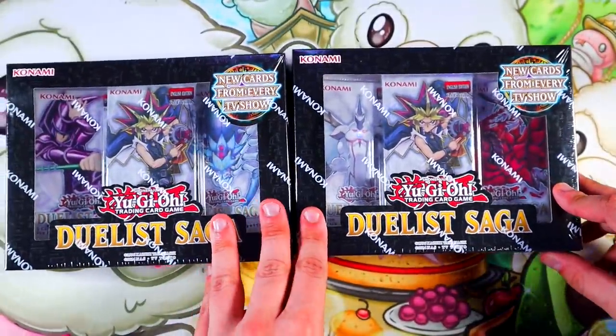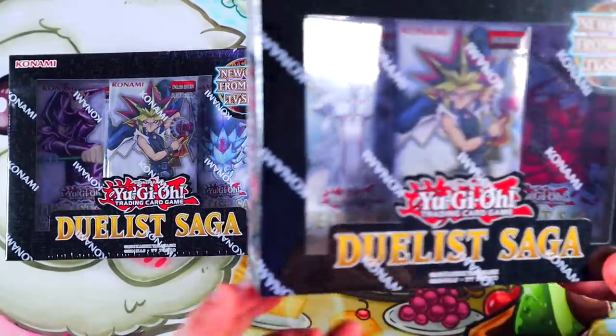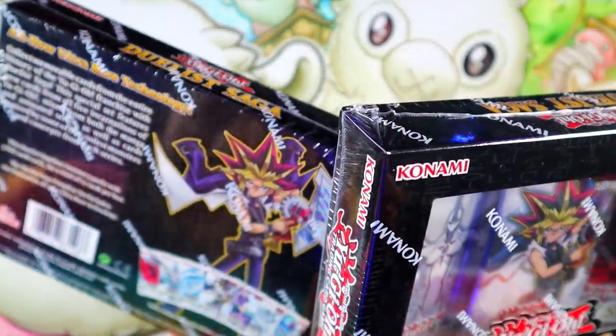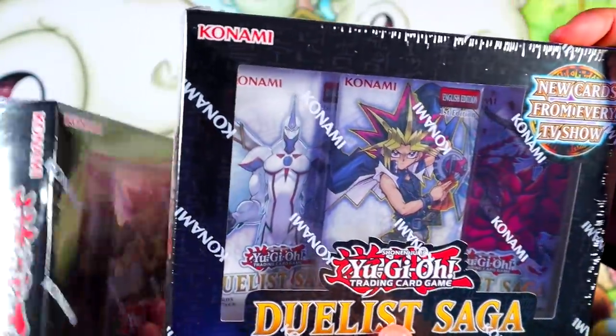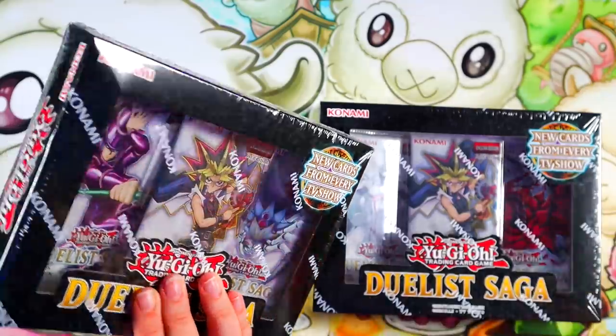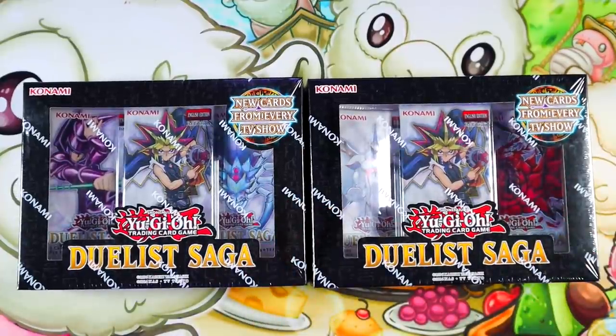If I'm not mistaken, it's only three packs, right? New cards from every TV show. Wait, where did this even come out — 2014? Oh my god, is that old? I was still in college. So we're just going to open these six packs. I believe it's only three packs per box, but there are some really cool cards and rarities. The Duelist Saga rarity is one of a kind — everything is ultra rare but they're like a parallel ultra rare. We're looking for Rescue Cat, but all the cards in this set are absolutely stunning. This set retailed at $15 MSRP with three packs, five cards per pack — a dollar per card — but it goes for a lot more now.